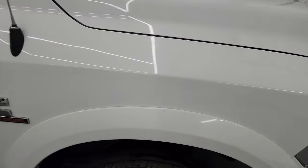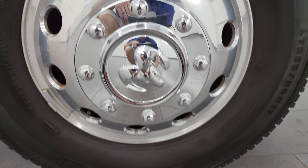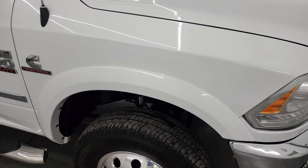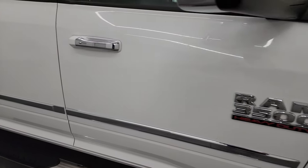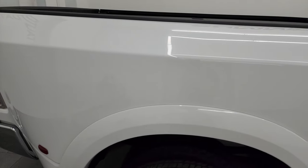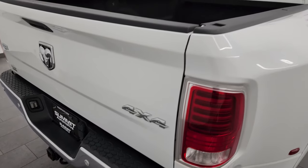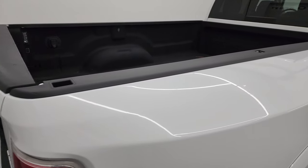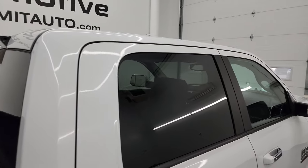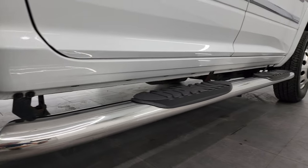The passenger side front fender is in excellent condition, and the passenger side front wheel has no major scuffs or scrapes. As you go down this side of the 2018 Ram 3500, take note of how clean the body is and how reflective and mirror-like that paint is. I take these HD videos so that if you're far away and cannot make the trip, you can see and hear the truck and have confidence before you get here — no surprises, a smart and informed buying decision from wherever you're at.